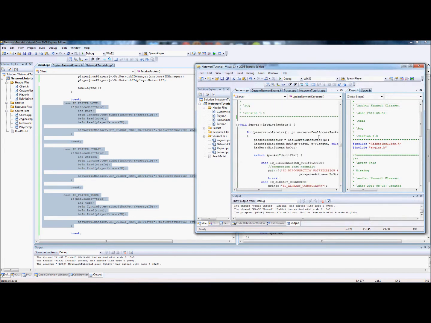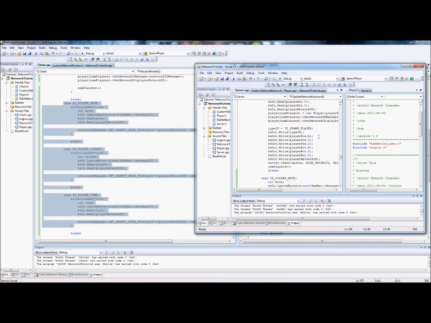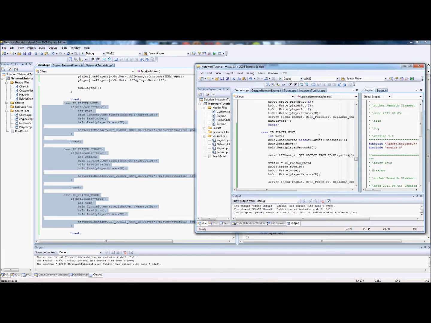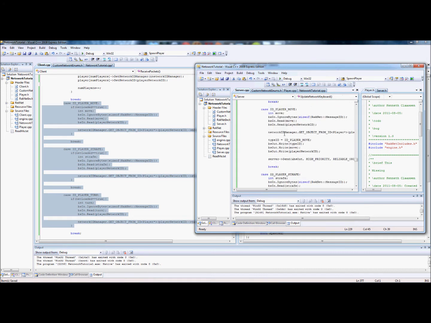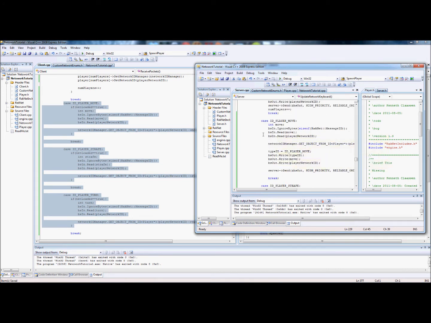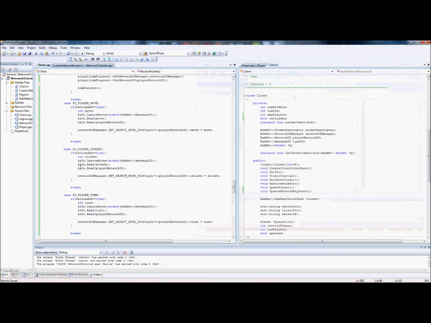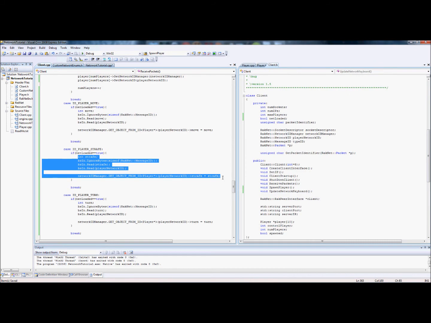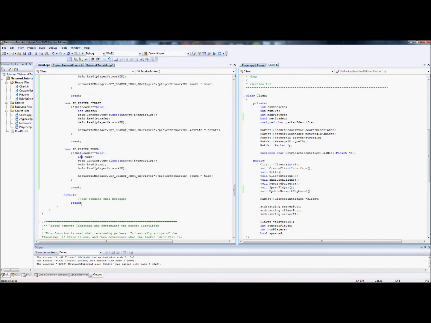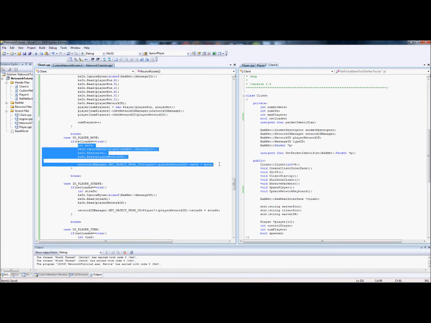Here we go. We'll go down our packets. It's pretty much exactly the same as our server, except I've copied it and I've deleted this part. We don't need to relay the information. We just need to read it and act on it. So you can see we've read the information, we act on it. We don't need to send it like in the server. Okay, exactly the same as the server, just don't relay the information in a client.